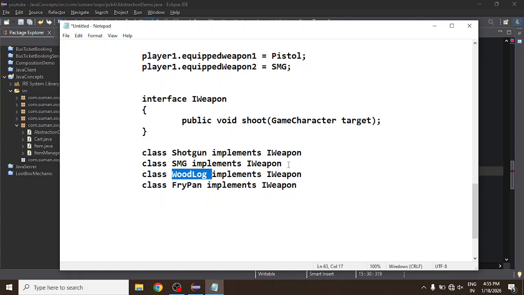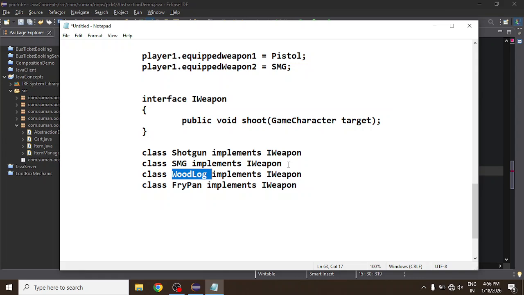But in games like Guild Wars 2, or any other games that have similar functionalities like World of Warcraft as well, if you pick up a wood log, you can use it as a weapon, as a bash weapon, or you can also use it to craft something, right?